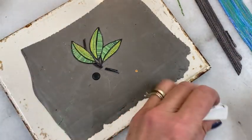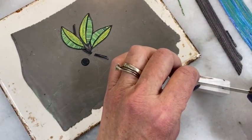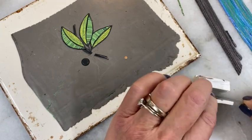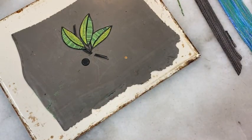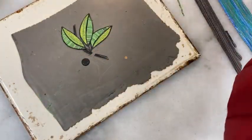I have to roll some of this white. I should have thought about doing that before. Approximately 2 millimeters thick. Roll it through setting number 6 with the texture pump.